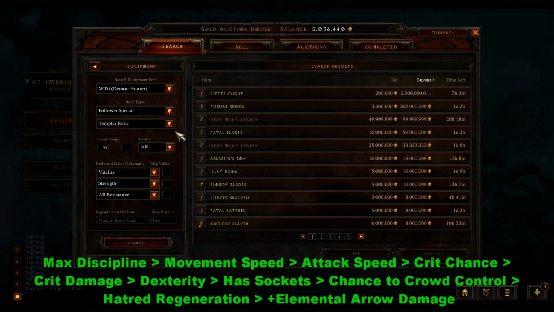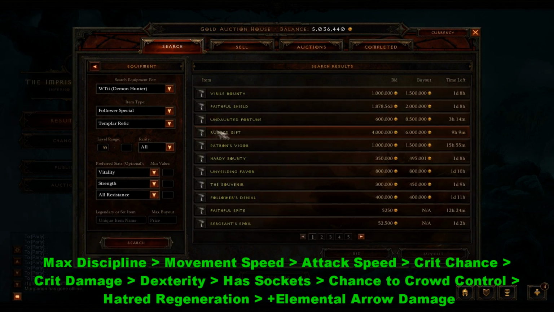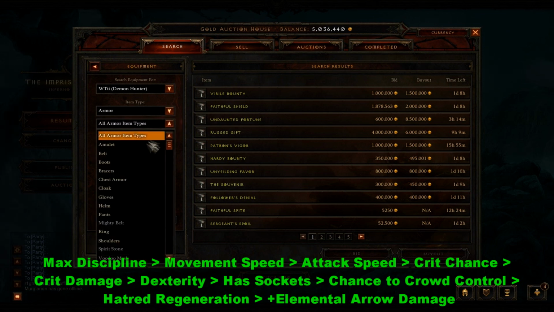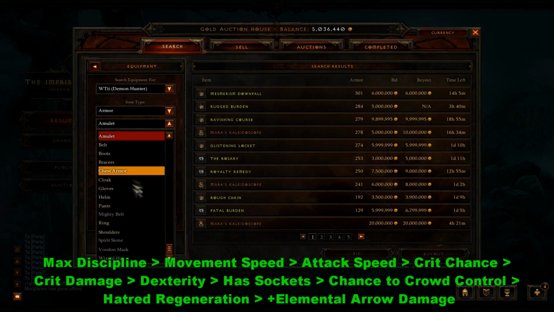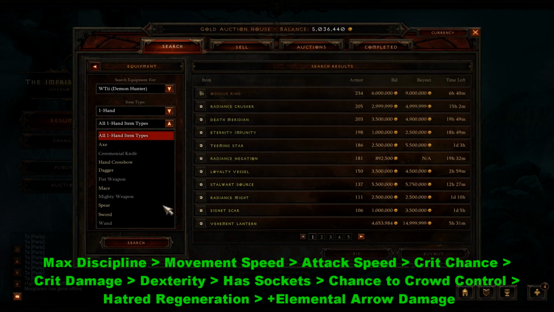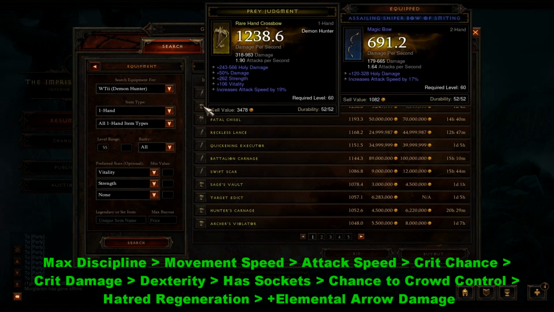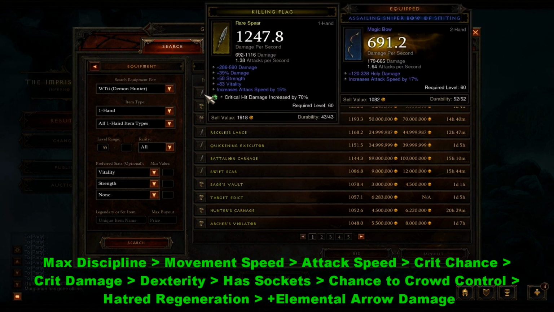Now I will also mention the follower. I roll with a Templar, so my Templar preferably will have vitality, then strength, then all resistance on pretty much anything that you can get him. So the Templar relic, for example, or the amulet, or the 2 rings he can have, or the 1-hand weapon, which isn't a hand crossbow, which is that one. I don't think the Templar can use that, but he could potentially use this.